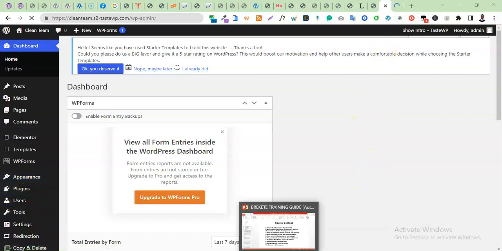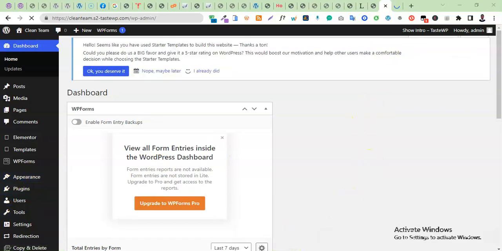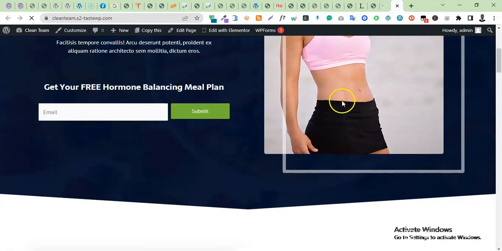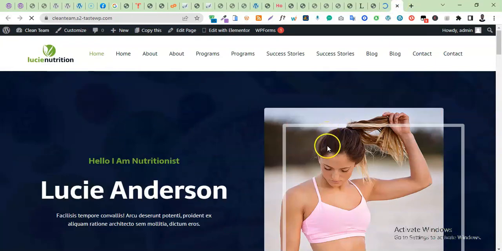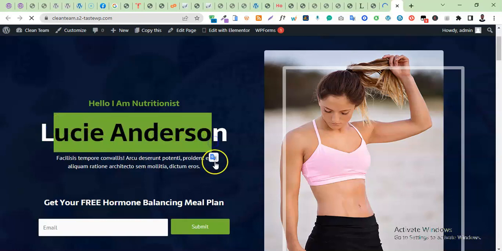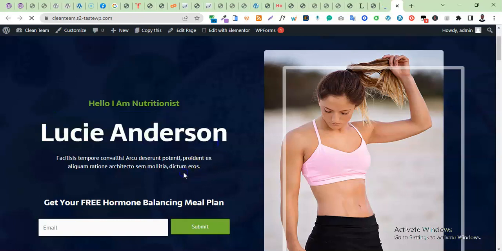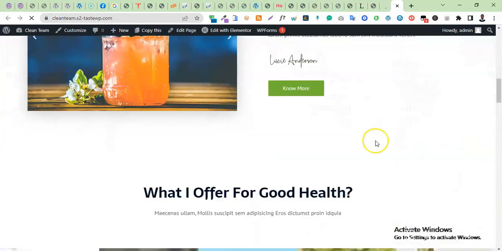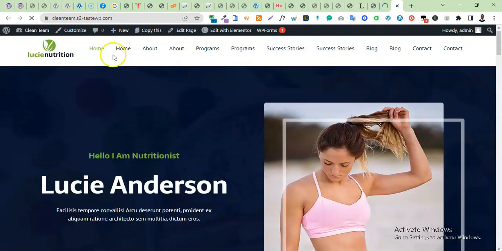Now that we have imported our favorite sites, what do we need to do next? We need to style this site to suit our need. Of course, these images are not your client's images. This write-up is completely off point, isn't it? So you just need to personalize this website to suit what your client wants. But before I do that, I want to remove all of these duplicate pages.